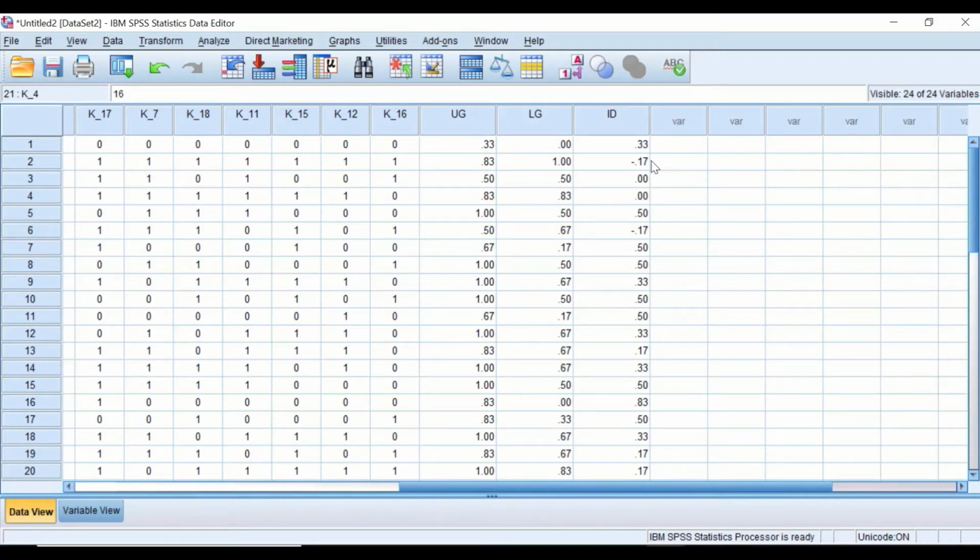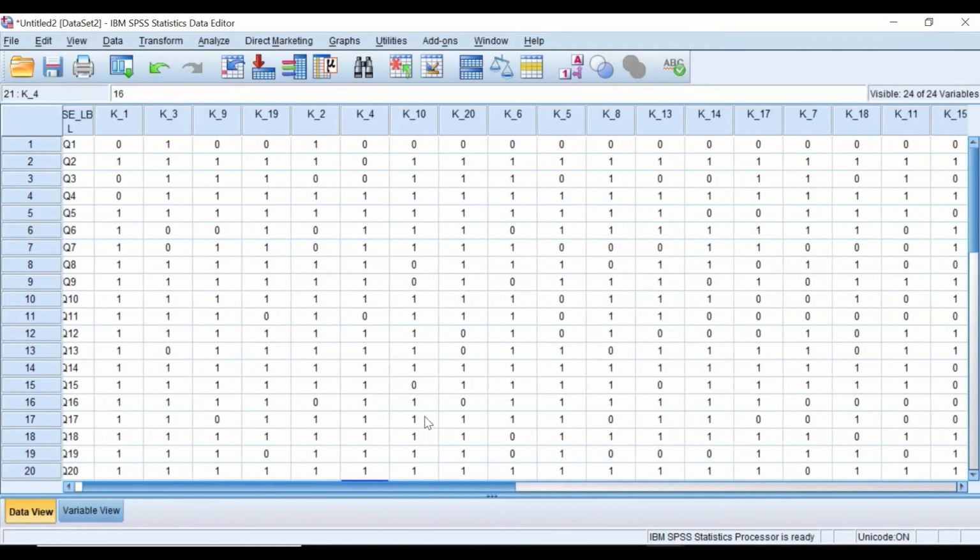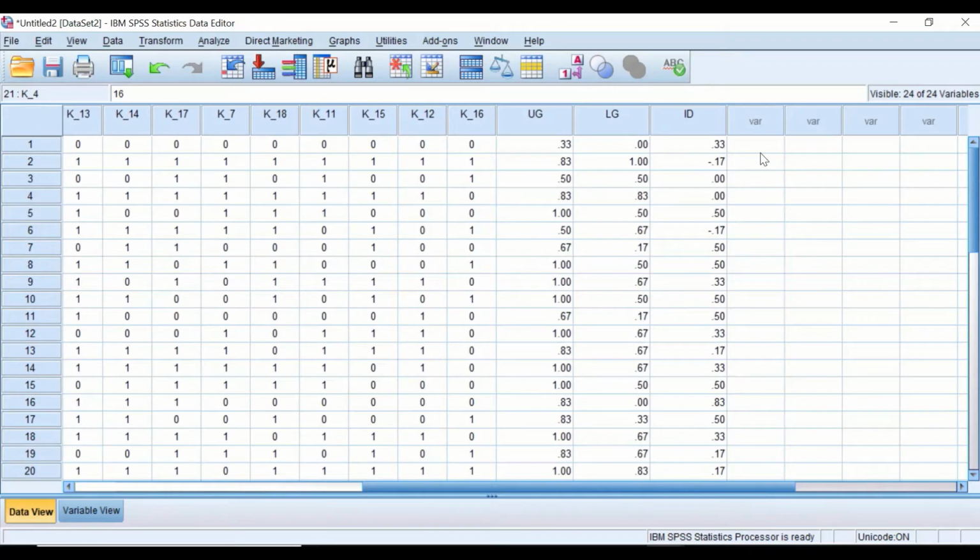Which question is this? Question number 2: low performing students are answering the question correctly, and high performing students are answering it wrongly. So this question has to be removed from the exam, as it is not discriminative. It does not distinguish between high performing and low performing. Also question number 3 has an ID value of 0, which indicates that this question is not discriminating between high performing and low performing, as they both scored the same on this ID analysis.